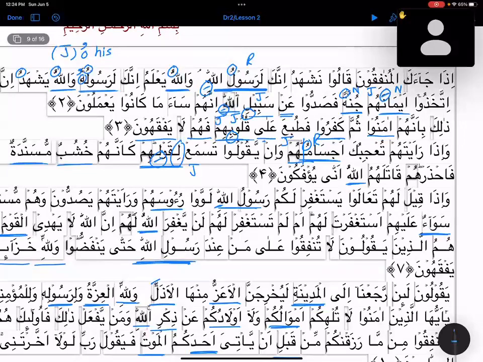In yaqulu tasma li qawlihim, when you hear their statement, because they were very eloquent in speaking, right? So when they speak, the Prophet ﷺ gets impressed. Wow. Because that's why they were taking oath and they were talking big about them and about Islam and even about Prophet Muhammad ﷺ, right? They used to say big words, but they don't mean it. Yeah. So li qawlihim, their statements, ka'annahum khushubum musannada.